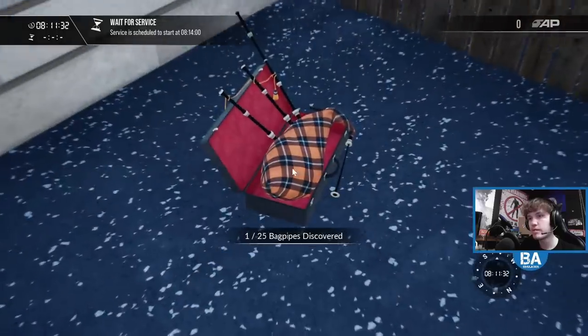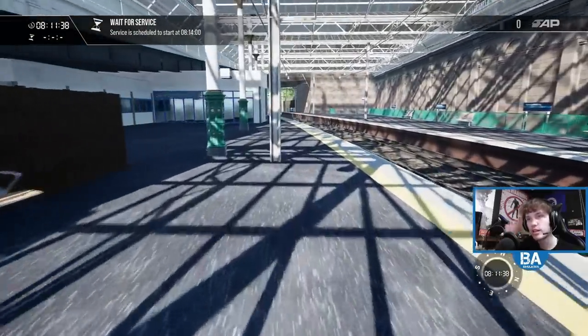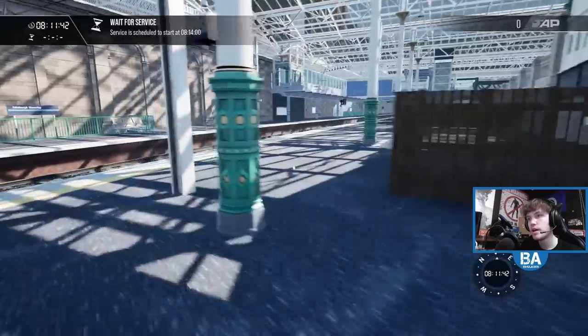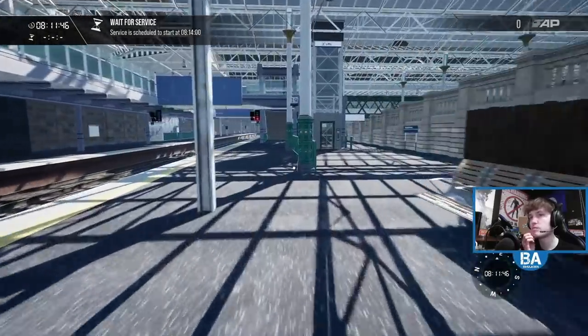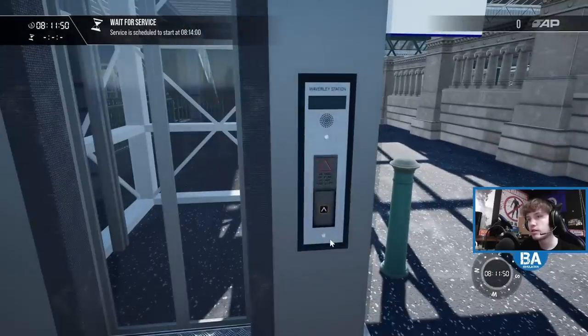Oh, there we go. There's a bagpipe. Look at that. Bagpipes discovered. And if we can find a piano as well, we'll just have a little look at that. If not, we'll go back to Queen Street and have a look at that. Okay, so we've got the bagpipe collectible. And there's also a haggis plushie, which you can find. Does this one work? Okay, that one doesn't work there, but that's fine.